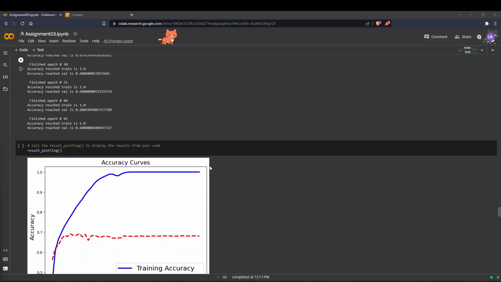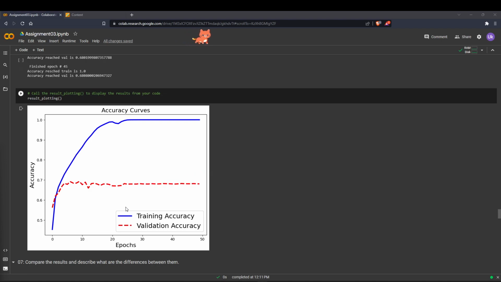And once we plot it, we can see how our training accuracy increases and improves at some point. And we can see how our validation accuracy also improves, and then just stops at some point because I guess it's learning how to do it.